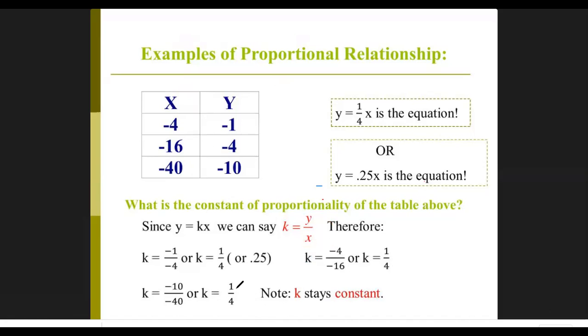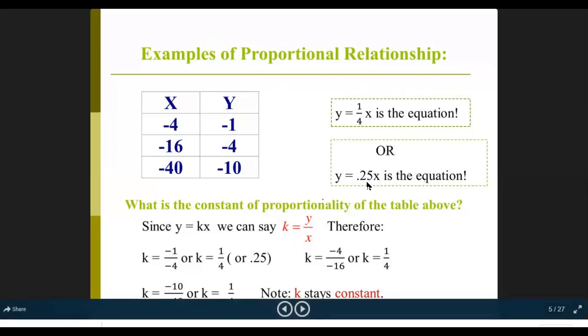Quarter. Then what is the third point we have to do? Equation. Yes, we have to find the equation. And what is the general form of the equation? y equals kx, right? Then we will remove k and put a quarter instead of it. So it will be y equals quarter x, or we can write it in decimal form, so it will be y equals 0.25x.